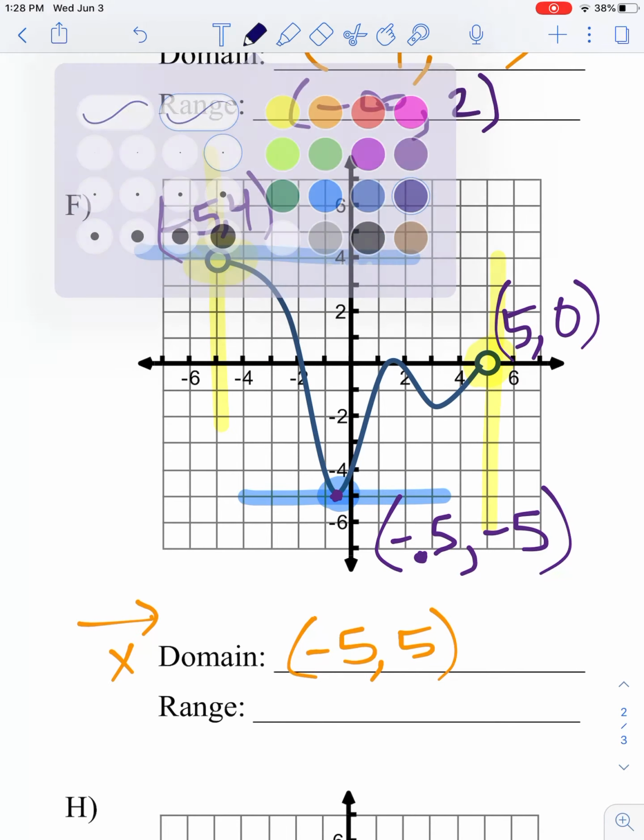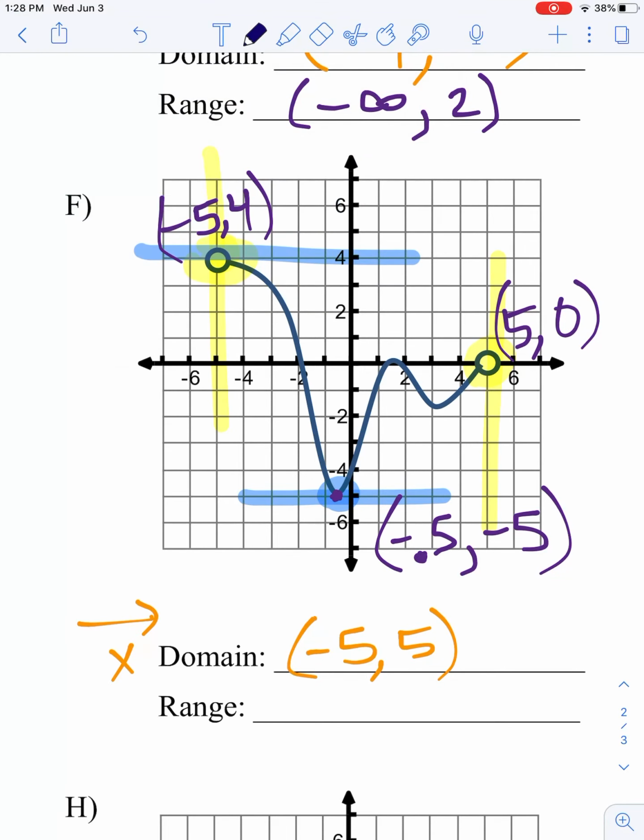Now for the range, if all we consider is the 2 circles that we see, that does not go to the lowest y value. That's actually down here at the point that we kind of added in. So we have to make sure we start at -5 for the lowest y, and then it goes all the way up to +4. And the 4 is open, but the -5, the point down here, is going to be closed because it was just touching there. So that's a closed circle, and we do want to include that -5, and we use a bracket.